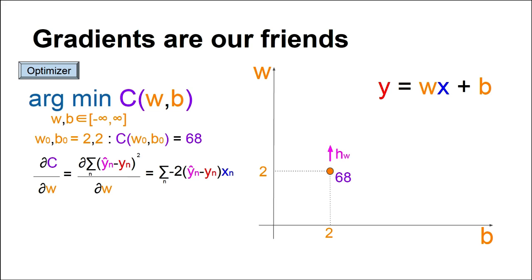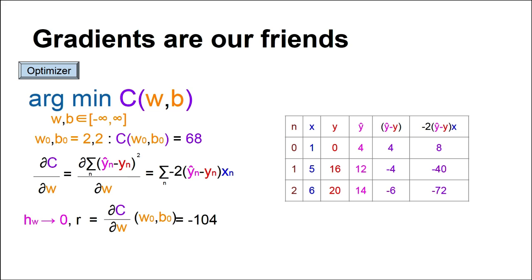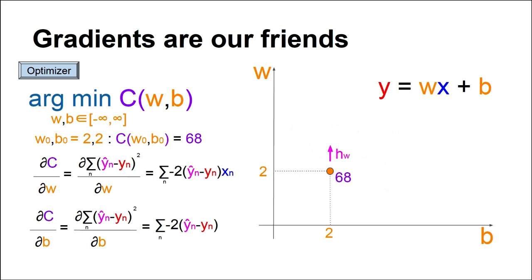So if we derive that function according to w, we'll get this value here. It's just like taking that equation, plugging it in and deriving it. And then we can see that if we actually derive and compute the value of the derivative, it gets to minus 104. The calculations are there, just in case. So now, if I want to know which way to go, I don't really have to compute the cost function and try for each direction. I just compute the derivative and plug in the current parameters there, and I know exactly which way I need to go.